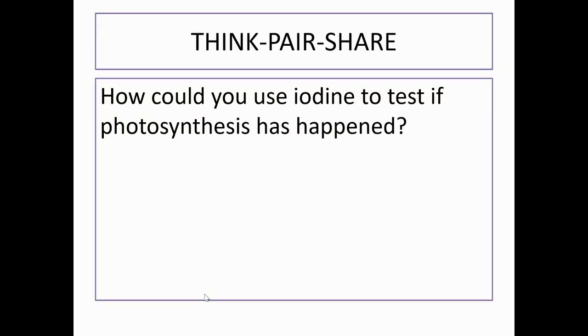Okay, now's the time of the lesson where normally I would ask you to turn to your partner and discuss this question out loud, articulating your answers out loud. It really does help you organize your thoughts. But unfortunately, we aren't in the lab, so what I'd like you to do now is to have a look at this question, pause the video, and go find somebody in your house and tell them the answer, literally out loud. Stop them from doing what they're doing and tell them. It could be your mum or dad, it could be brother, sister, it could be your neighbour over the fence, it could be your pet. Okay, but I would like you to tell them, how could you use iodine to test if photosynthesis has happened? Once you come back, we'll go through the answer. Okay, go.